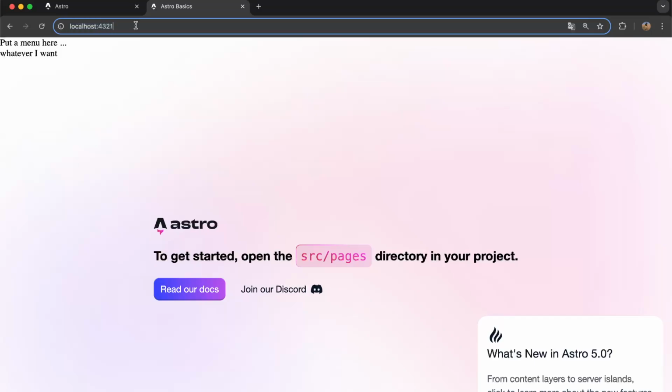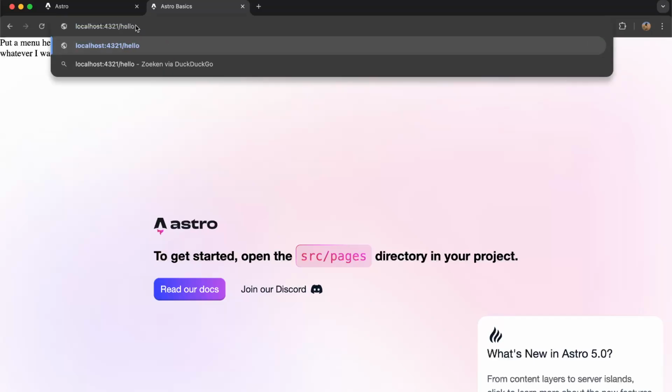If I go to /hello, you see here, put a menu here, whatever I want, hello world. Right, because we encapsulated it into our layout, and hello world was being put in there as well, right?